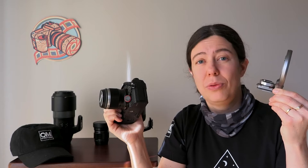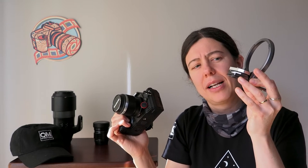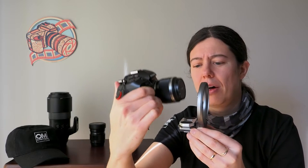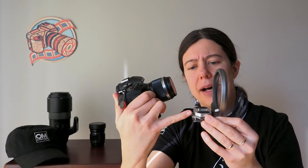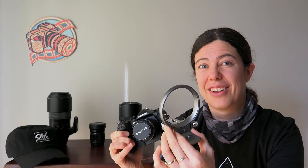This company, Silence Corner, comes up with the solution to the L-bracket problem, and it's called the Atoll. Basically, here you have a little capture clip, and a little extra height — because my camera is a teeny tiny compact OM System, so I need to put it a little higher up. It's like a step tool I had to buy on top of the Atoll. I'll put the camera onto that little step tool, it screws on like a capture clip, and my lens goes through the round shape. I'll show you how you can switch from horizontal to vertical mode in just a second — it's really cool.